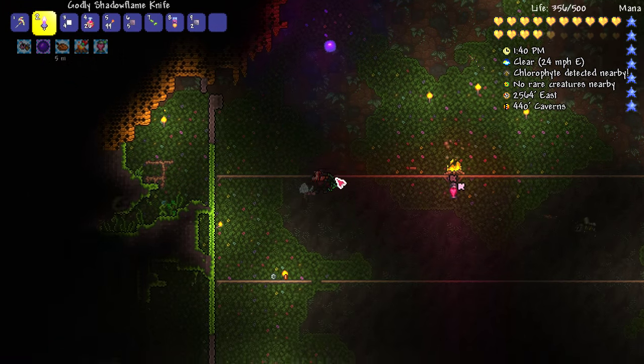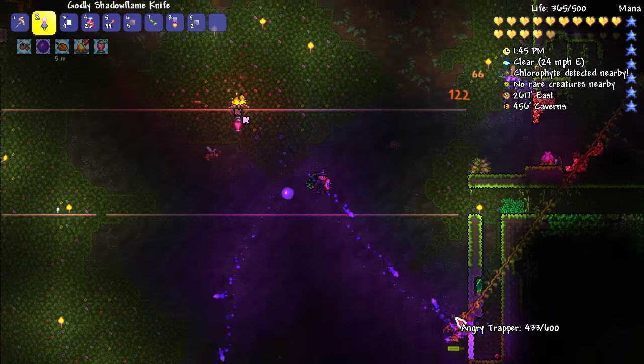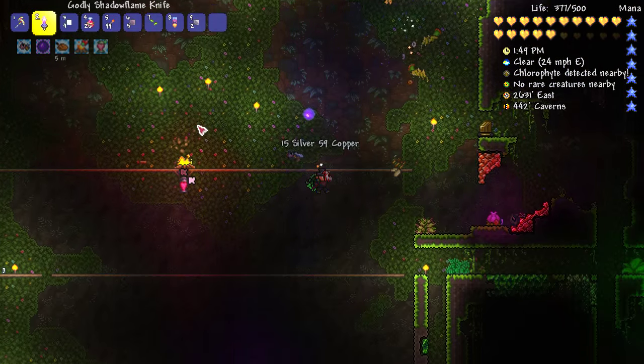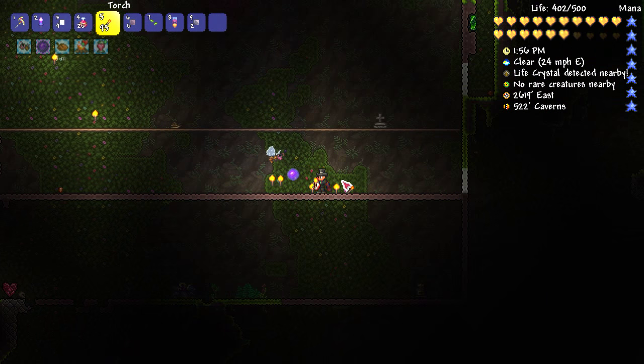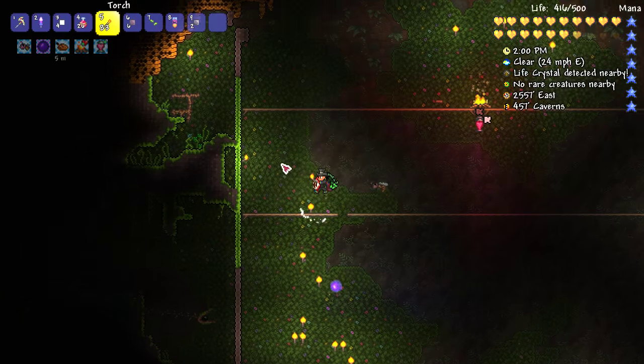The good thing about this arena is that Medusas don't spawn, which is really good, because they like to spawn into that bottom half. Right, okay. Gotta make sure that everything is sorted. Pull up some torches. Make sure it's nice and bright for all of you at home. Got lots of torches going on.